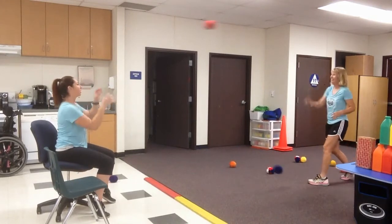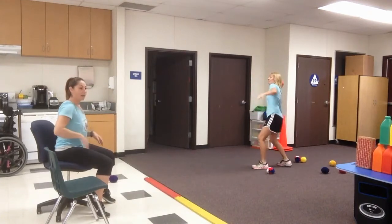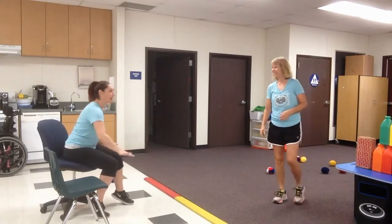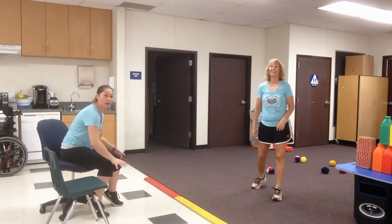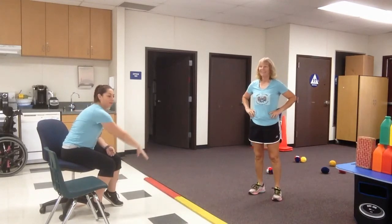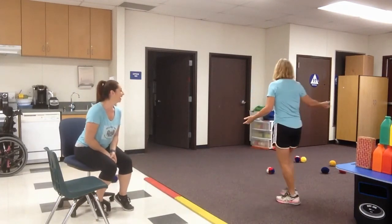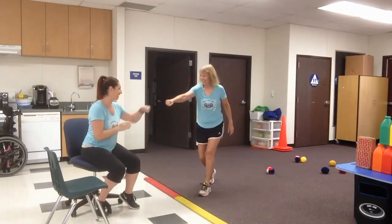Typically you're not throwing to the person, you're just throwing to the other side. If your child is able to get off of the chair and move, scooch around the ground, that's even better for them to scooch and try to pick up and place over or throw over. If not, that's okay. You could do it in the chair. You can keep bringing some balls to them and just throwing it over. And it looks like you won. I have so many balls on my side. They're everywhere. Good game.